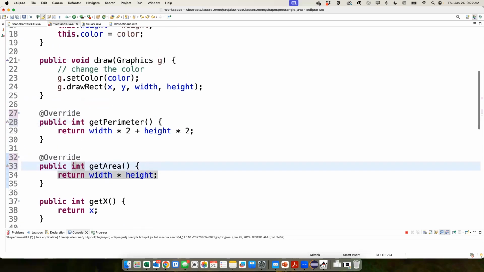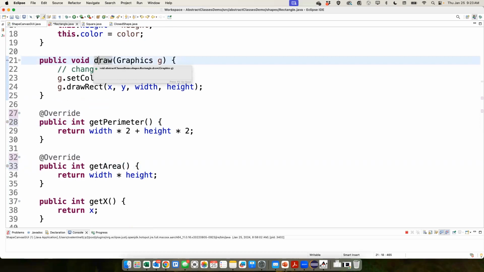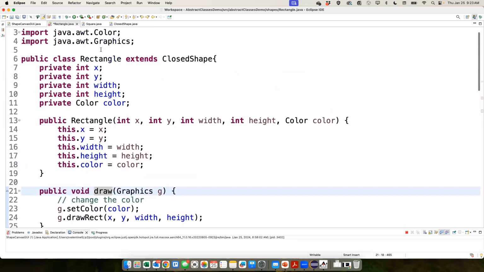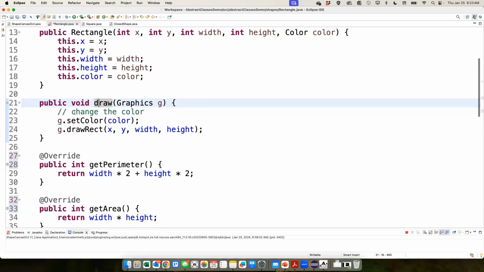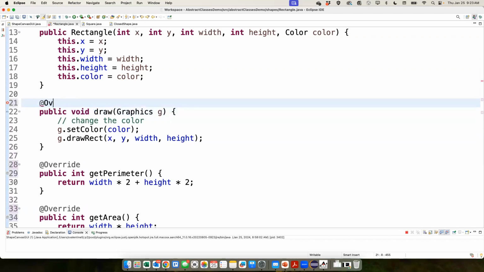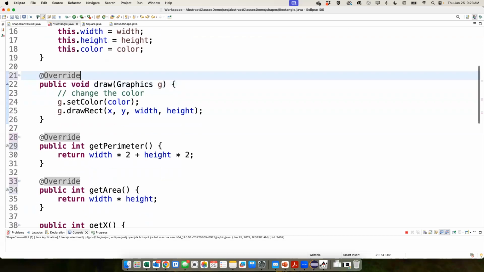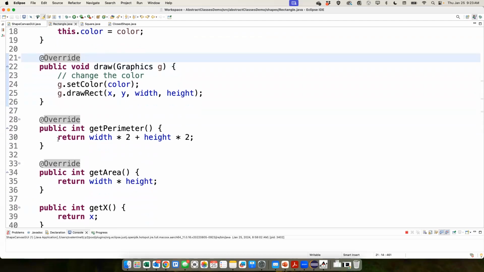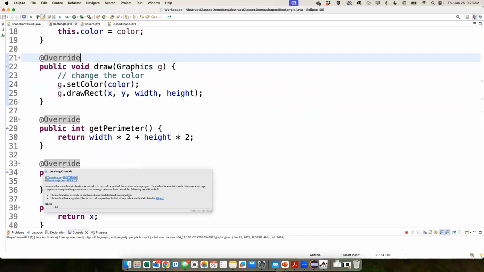Another thing is we have this draw function, and we know that the abstract class that we are inheriting from, this closed shape, it also has the draw function. So I'm going to call that an @override too. This is a good idea, adding the @override tags, because it's just going to add a little bit more checking for you, and it will show you some of the errors that you make. If you don't include them, it's not as clear to the compiler or to the IDE what it is that you're doing. So this just makes everybody on the same page and makes it more clear. You'll get better warnings this way.